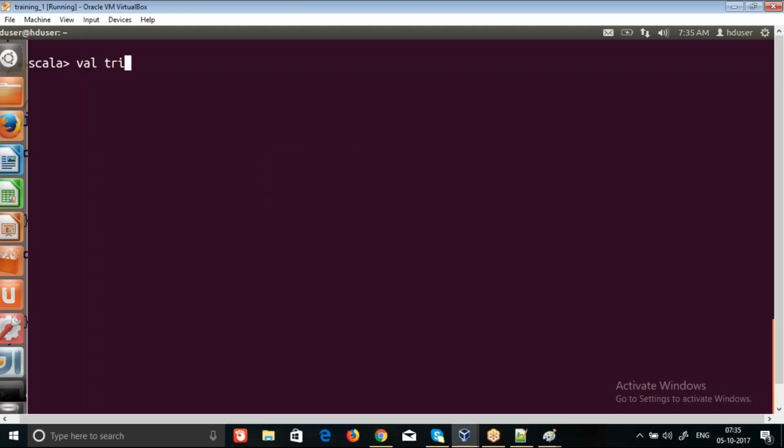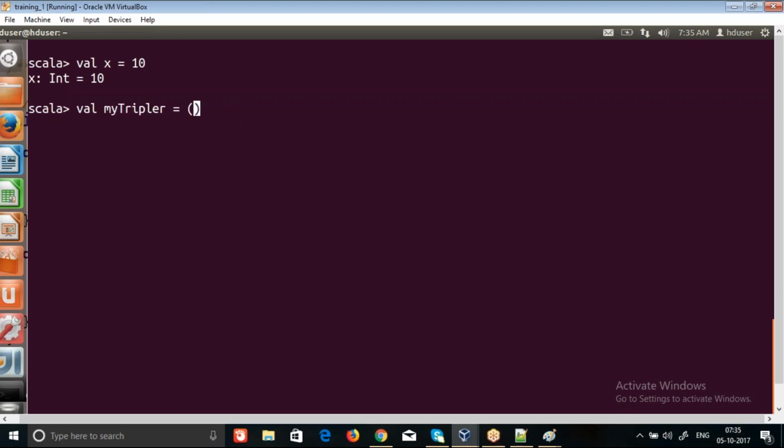I can say tripler equal to, because this is how we assign it. I'll just compare it with this: val x equal to 10. I will use the same pattern. val myTripler equal to an object, here also an object, then assign a literal.